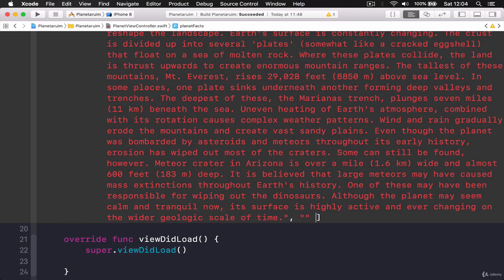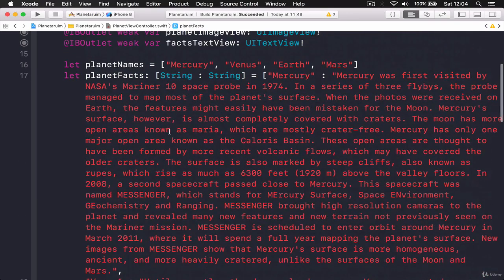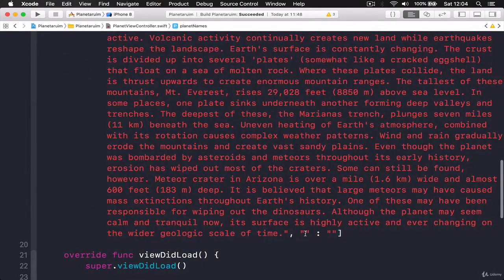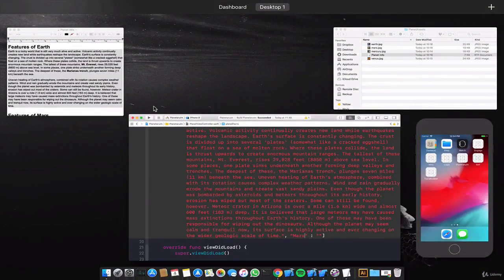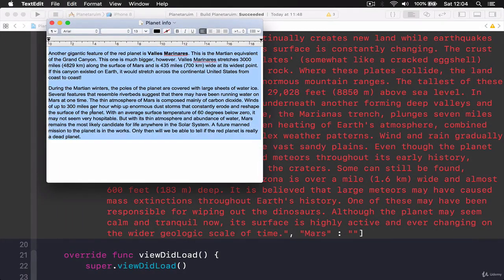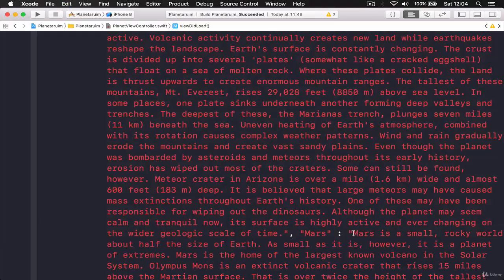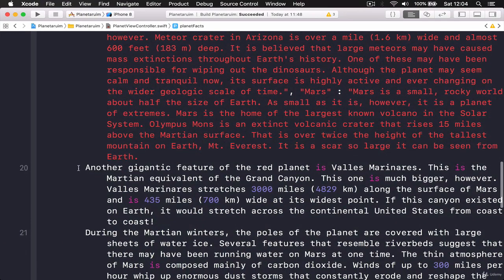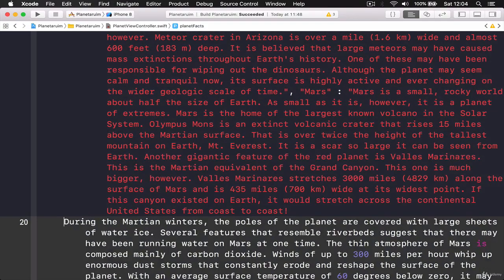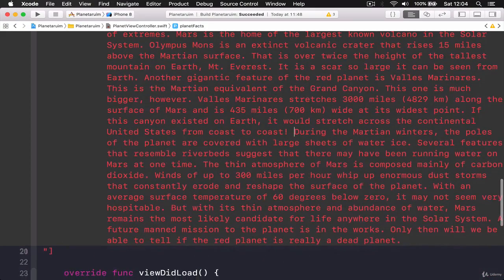And lastly we have our key as Mars. And the value, let's copy the Mars value. And again, let's move this up, and I think that's it.